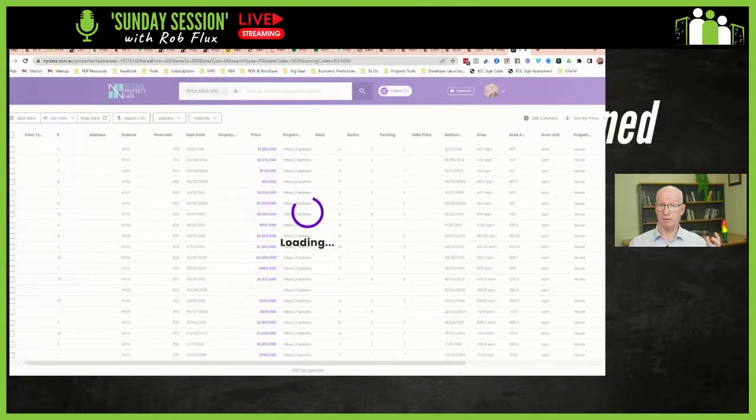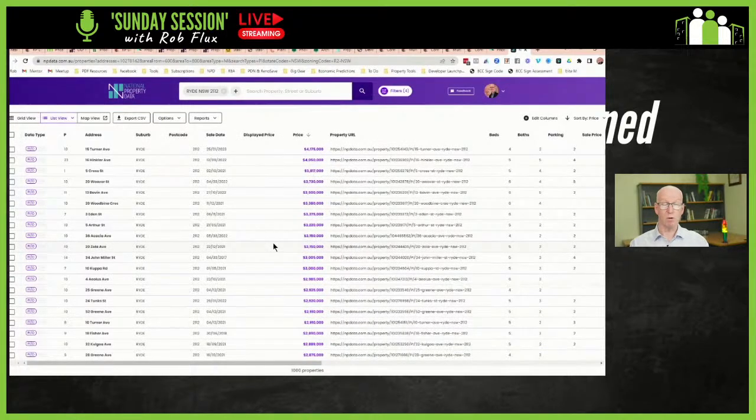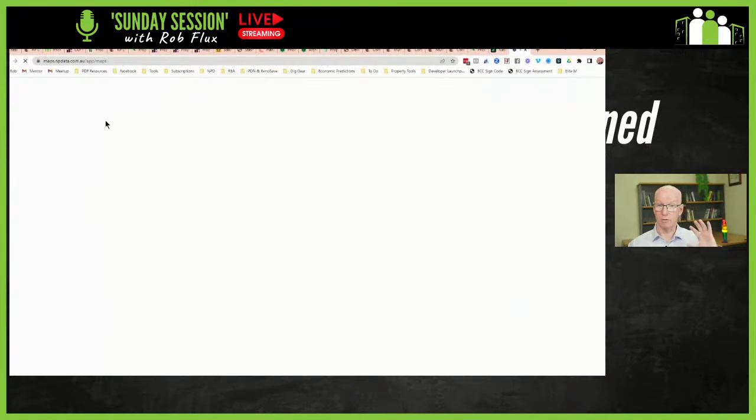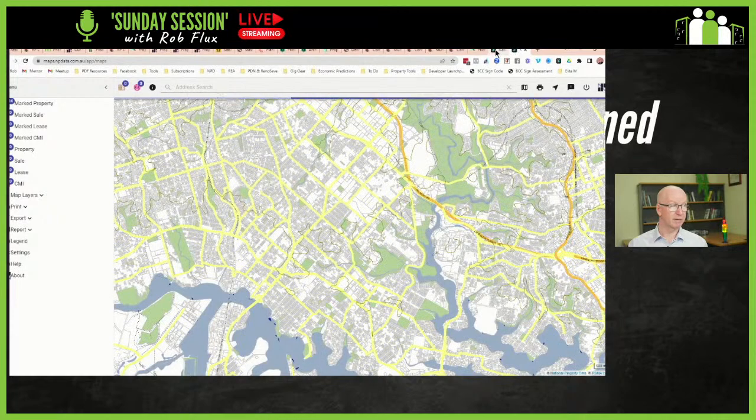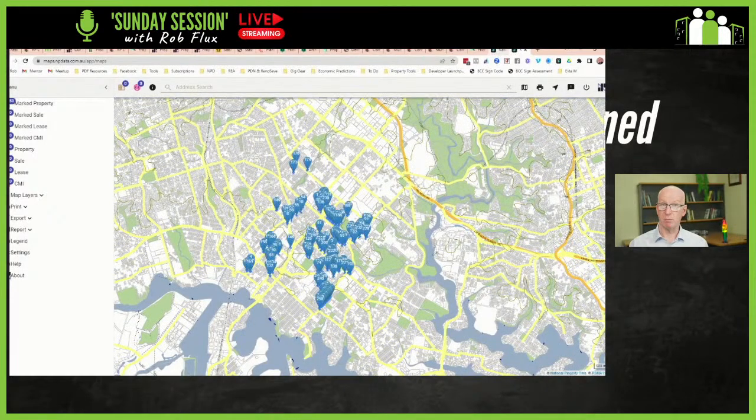So this is all of the sales results for everything that matches your zoning, raw site potential. So National Property Data, awesome for doing that sort of research. And then you can select all of these, click on map view, and it will then show them on a map. Now, all of the platforms, irrespective of where they are, do have a limitation with regards to how many properties you can actually see at any one point in time, just in order to keep the speed up.